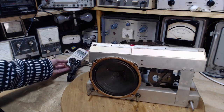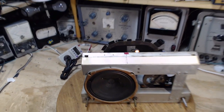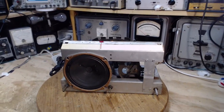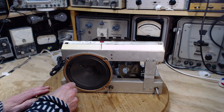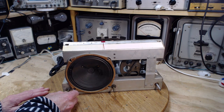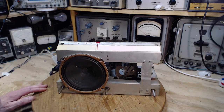Good. The radio's essentially fully powered. You can see the little light has come on, but it's not very bright. I'm not sure what good that would do you unless you're in a totally dark room. Now we're hearing something, which is really good. Let's turn it up a little bit. Oh, so we've got loads of volume. That's another really good sign. Okay, and another good sign was the owner of this radio told me it works.